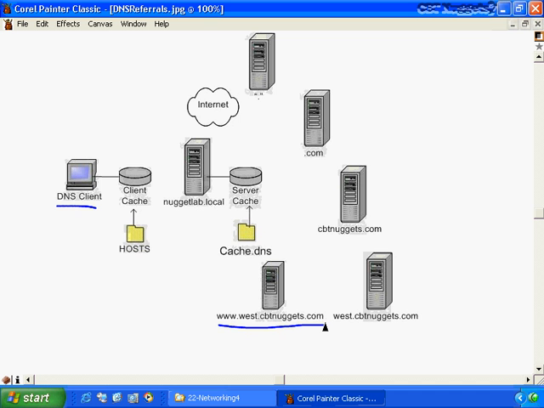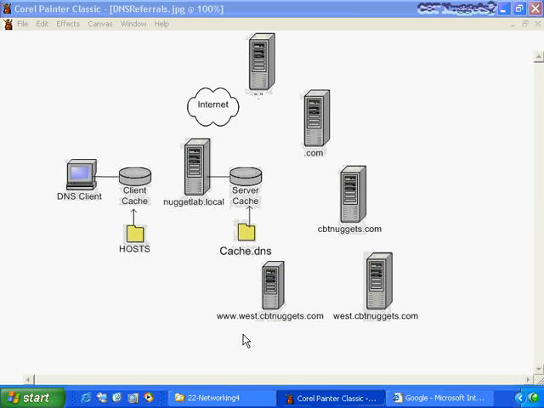The thing is, this client, when they try to open that up in their web browser, they don't really go to that name. What they need to have is an IP address, because we don't really connect to names. It just looks like we do. I can go to a web browser and go to Microsoft.com or something, and it says Microsoft.com right there in the address bar. But I'm not really connecting to that name. I'm really connecting to an IP address. It just shows me a name because it's making a concession for us weak-minded humans.